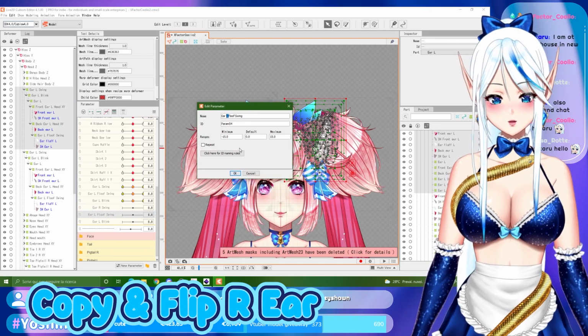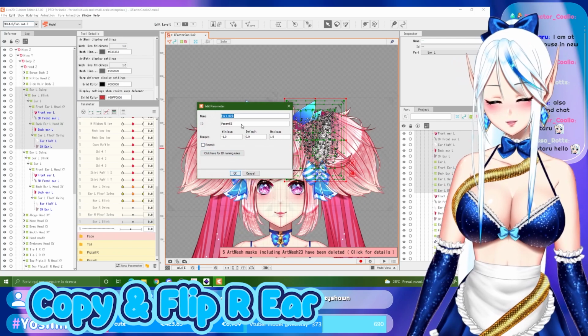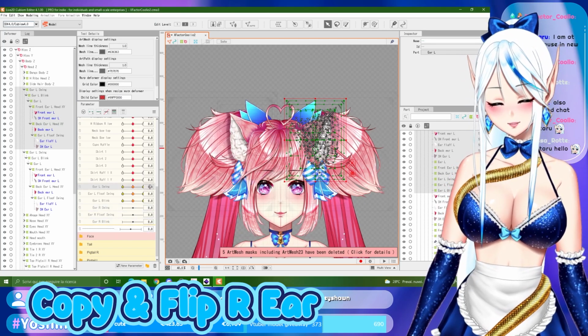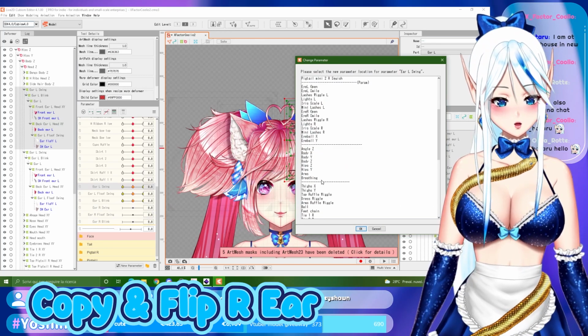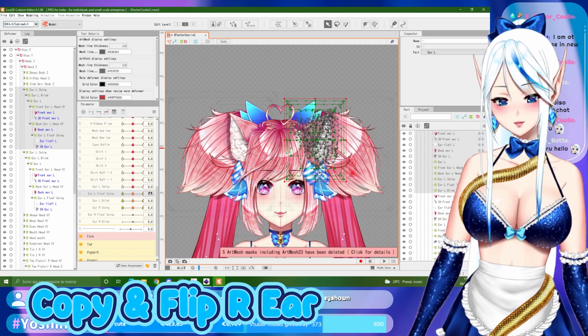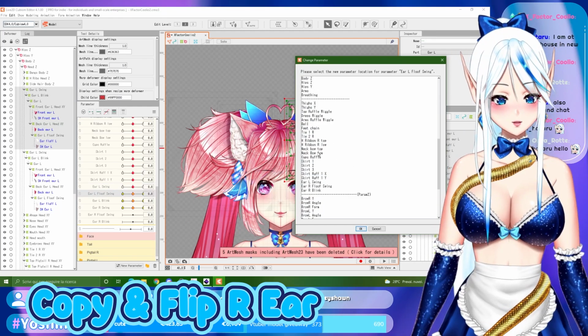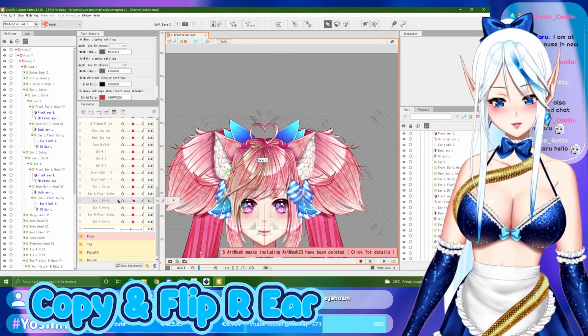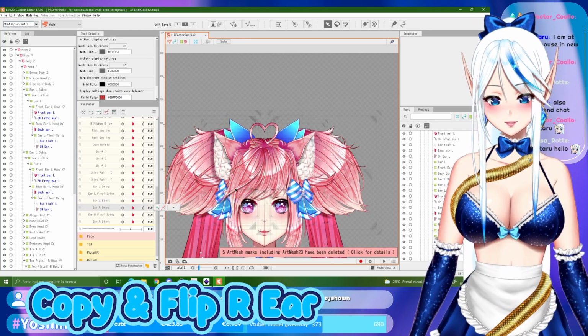Edit parameter ear R. Edit parameter ear R. Okay, now left click, right click, change, and let's put it inside of ear R. Yeah, let's do it with all of the parameters. Like that, we got our movements separate now.